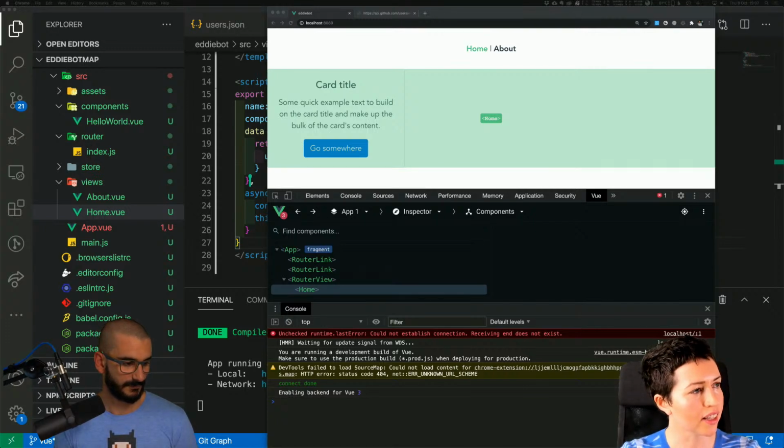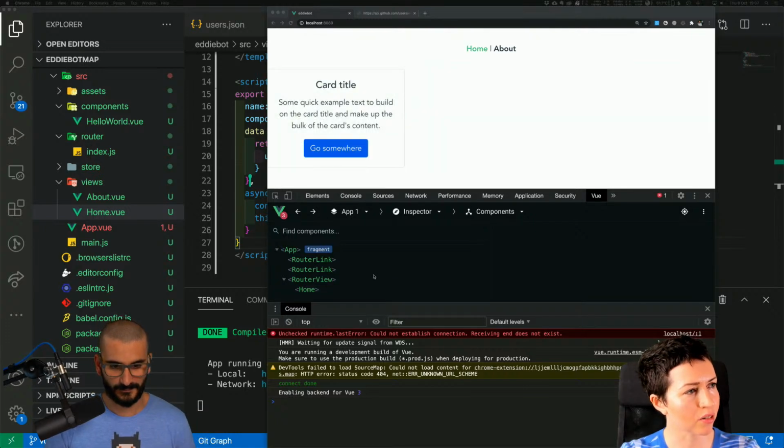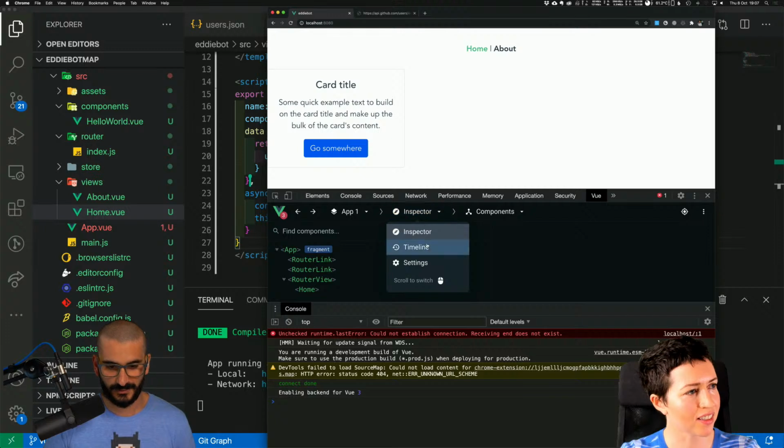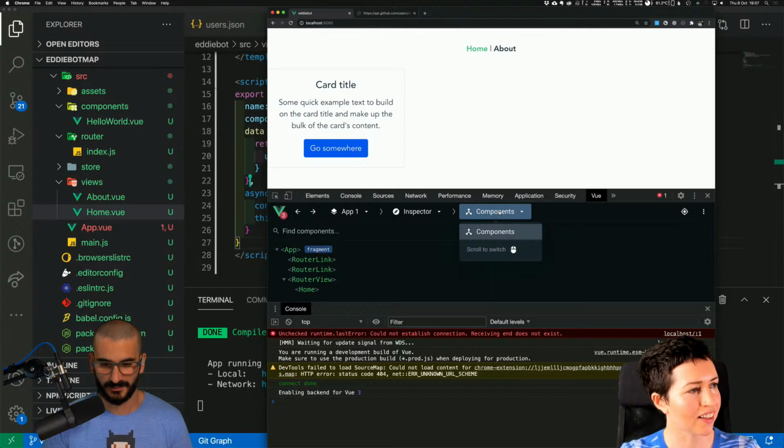And I think it doesn't even have Vuex and Vue Router in the new beta DevTools yet. Can you drop down Inspector real quick? Timeline, components too. Yeah, you can't really see Vuex or Vue Router.